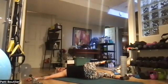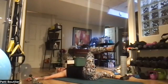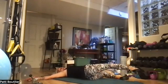Bring that knee into your chest. Open that knee up and straighten and around. One.